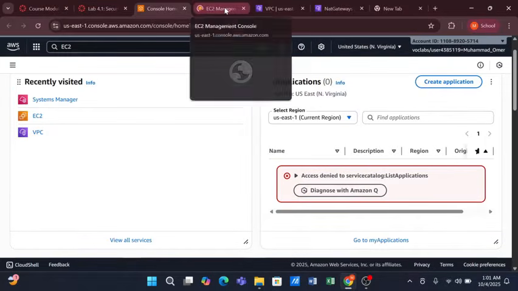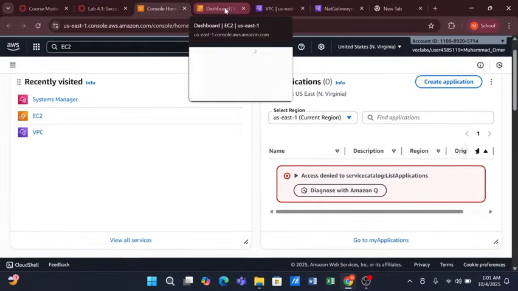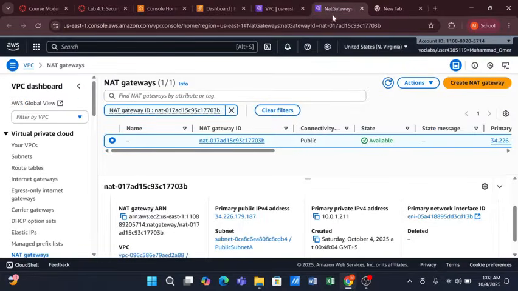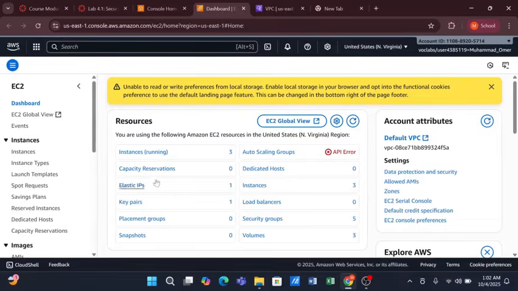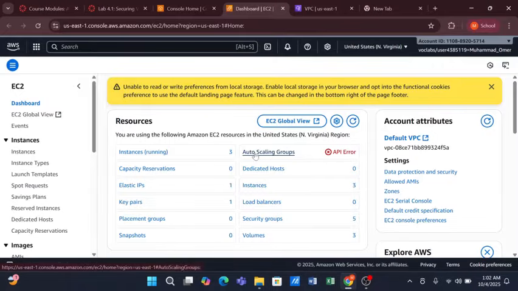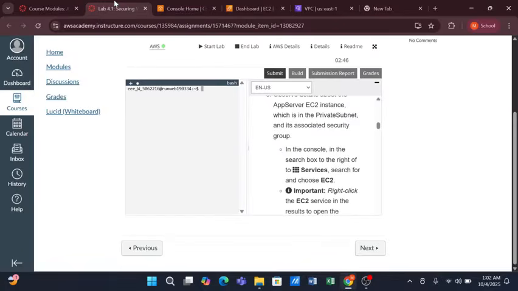The reason I'm opening it in a new tab is because in this lab we will be using EC2 and VPC for modifications and securing the VPCs for this lab task. We can simply close this for now and focus on the EC2 instances. Ignore the API error, it's okay, because we will not be focusing on the auto scaling groups here.